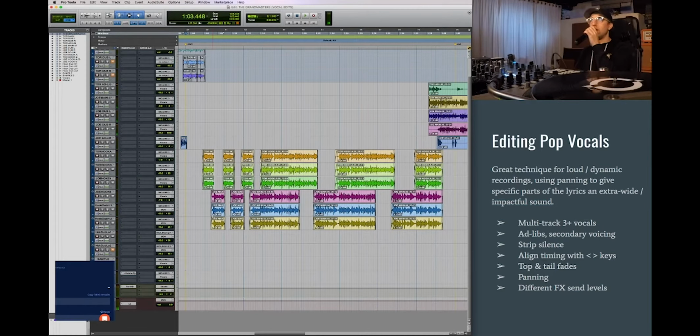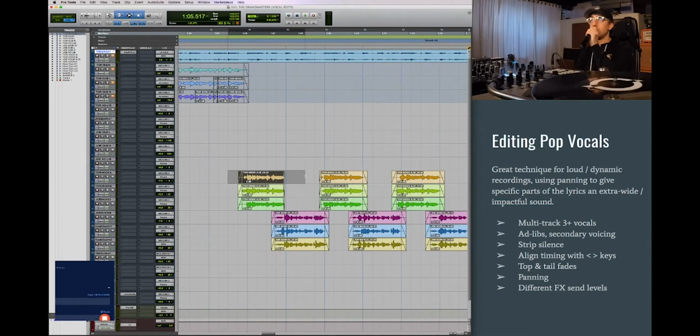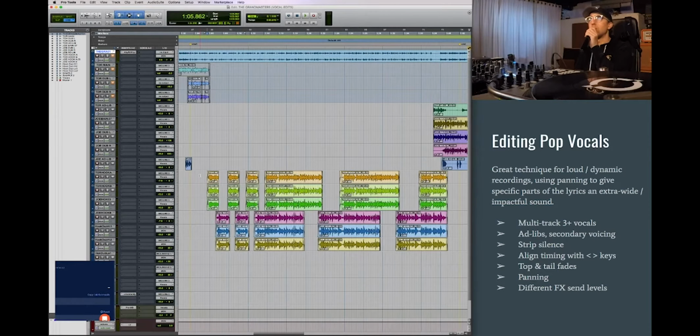All right, cool. So we're going to have one of the vocals from each of the sets be in the middle, and then we're going to pan one to the right, and then pan one to the left. We've got a pre-chorus here beforehand, and we've got a chorus here on the second half.